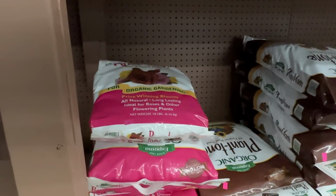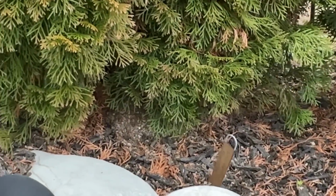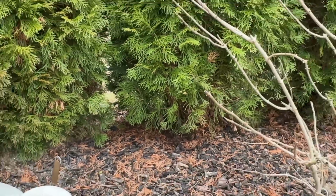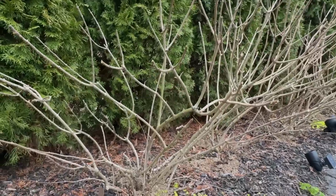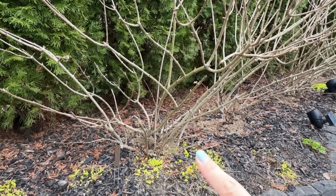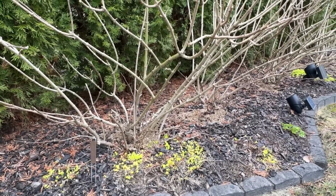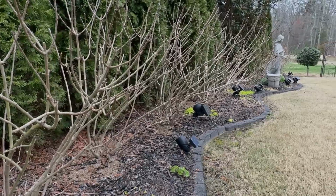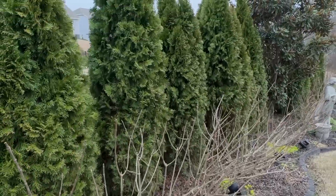But anyways, you can see the compost. This is from Espoma, and this was Rose-tone. And then I threw some of the fertilizer down there. That was Plant-tone, just to give you an idea. For anything that's green and an evergreen, I use Plant-tone. Anything that does a lot of flowering, like roses or hydrangeas, I use Rose-tone. You can do Holly-tone, you could do nothing but Plant-tone. It is all okay. But since I was buying it anyways and it was available to me, that's what I decided to do. So that is on my list today as well.